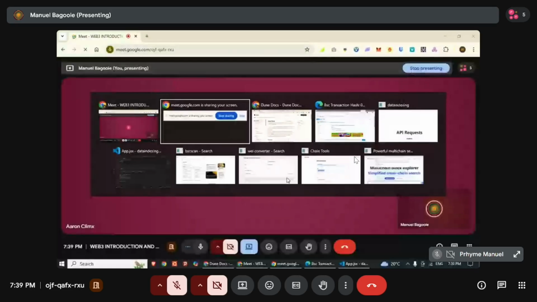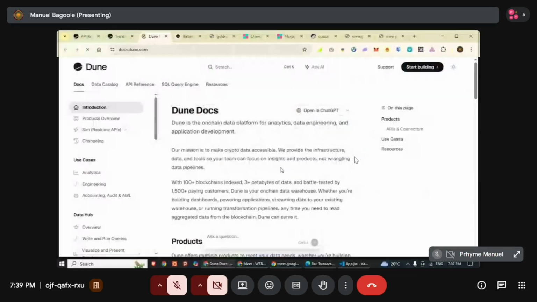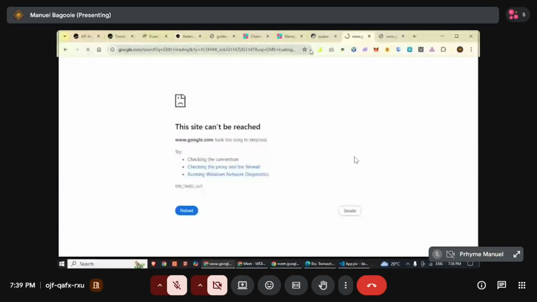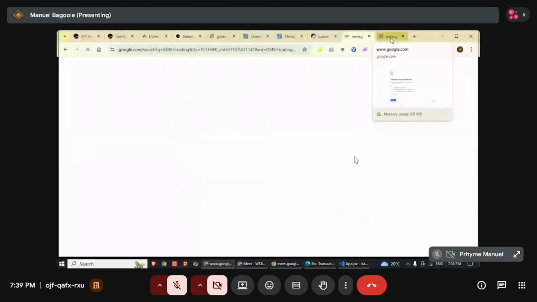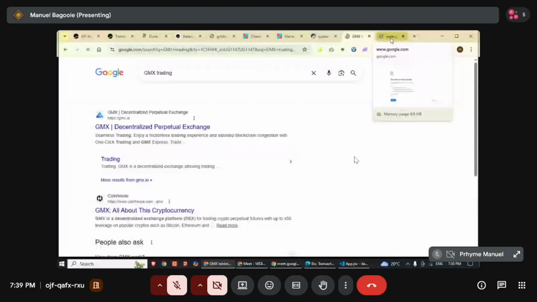As you can see, I wanted to open a trading platform and show us what it would actually look like, the kind of data that I would call live data, streaming data. So GMX is a perpetuals trading platform.